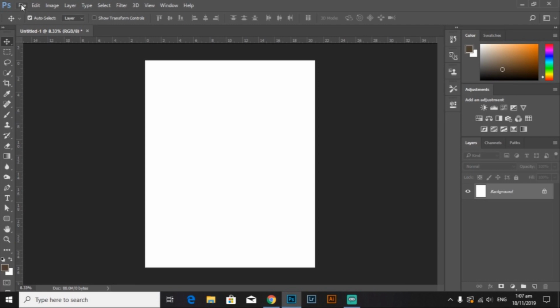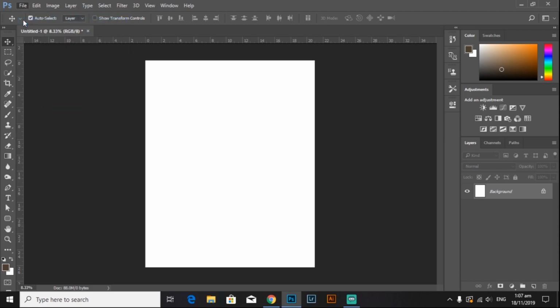Now if you wanna create a post for Instagram, you're gonna open an A4 size canvas with a 600 resolution, and then crop it out to the dimensions of an Instagram post, so that you don't have to crop it on the Instagram app. You've already cropped it out, so you're just gonna post it. Okay, let's move forward.